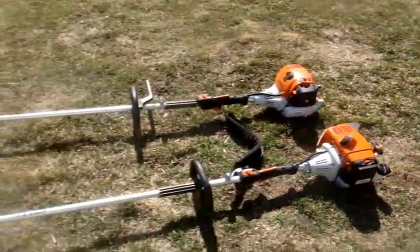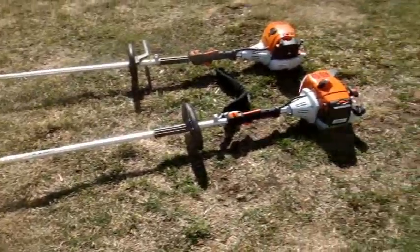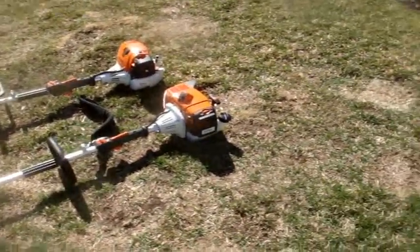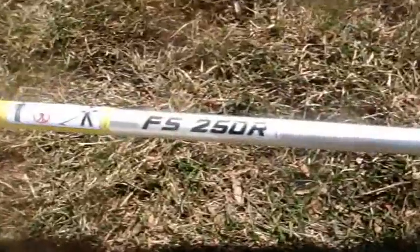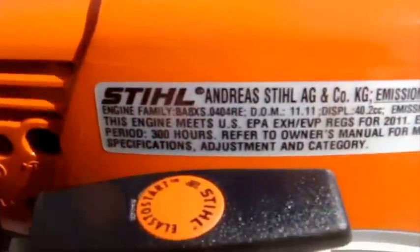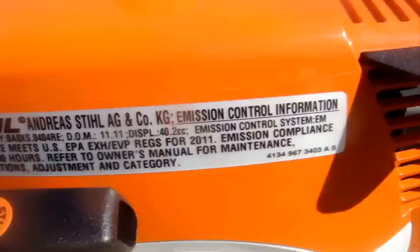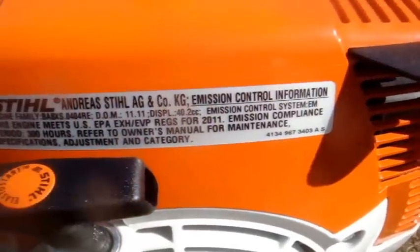Cool. So I do hope you enjoyed this awesome video showing the newest addition to my STIHL trimmers, the 2012 FS-250R, made on November 11th of last year. So consider this as a 2012 model.